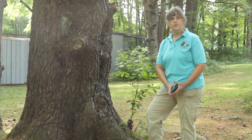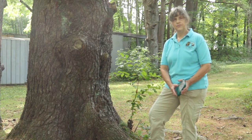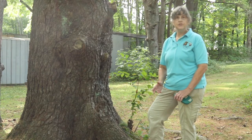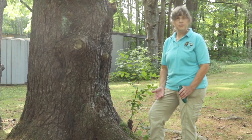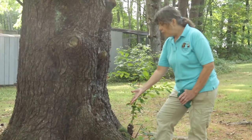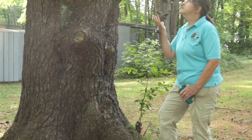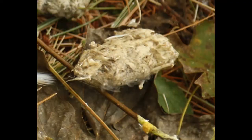So, you've heard an owl in the woods behind your house. Or you're out in the woods and you're on an owl prowl. Some of the things you want to look for to find perhaps where that owl roosts at night are what you would see below here, under a tree where perhaps an owl would sit eating its prey item, and then about 8 to 12 hours after they eat, they cast up a pellet, fur, feathers, and bones of what that bird has eaten and not been able to digest.